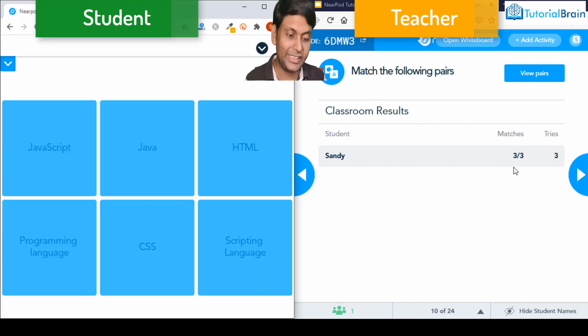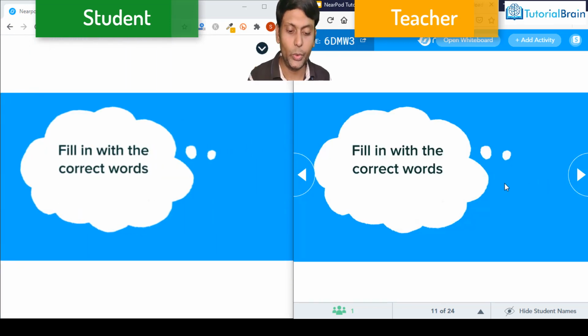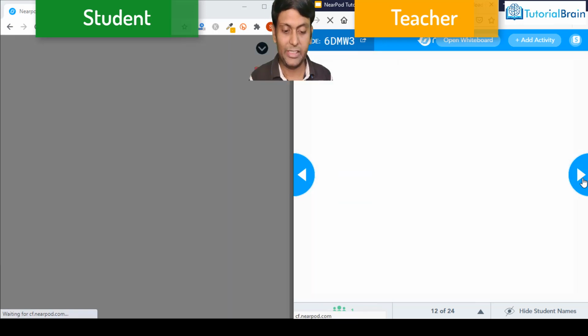And I can see that on my teacher screen as well. So as a teacher, I'm showing towards the right end so that I'll just show the option of how the teacher will be able to see the options from students. Just go to the next, and the teacher wants you to fill in the correct words. Alright, so let's say if I just move forward.